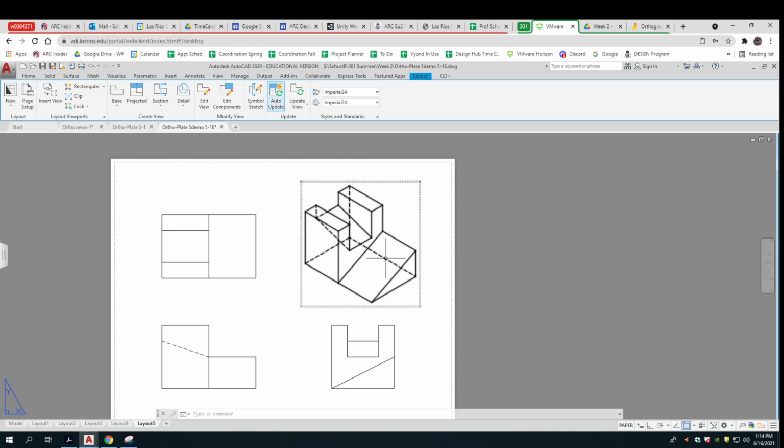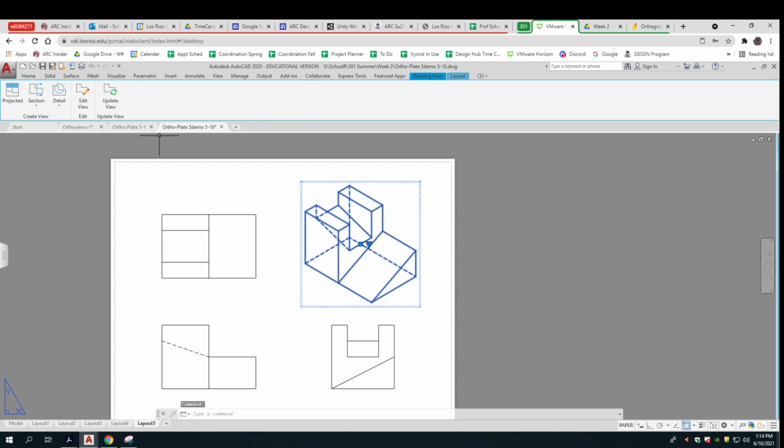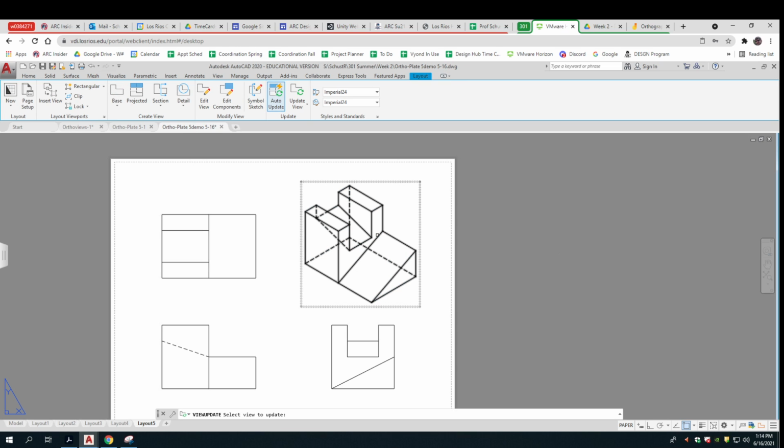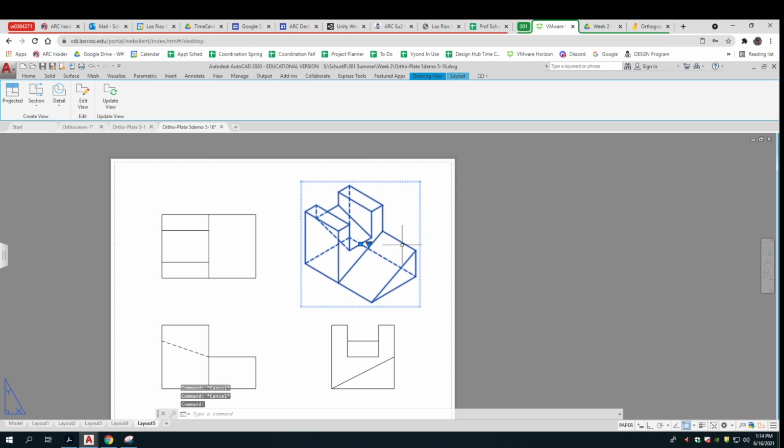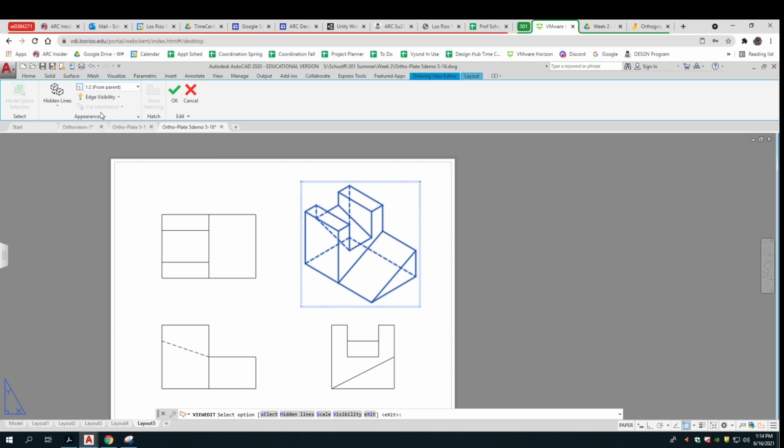And you can see these hidden lines don't help me visualize this in any way. So usually we'll edit a particular view and turn those off.